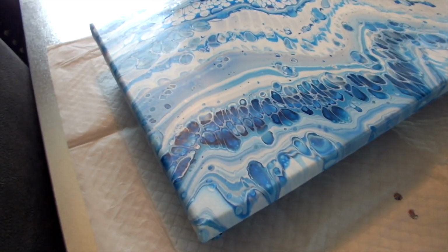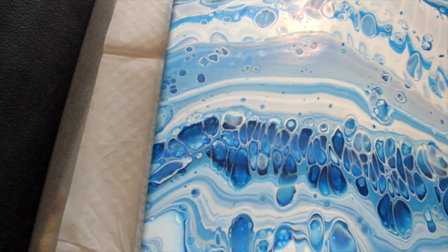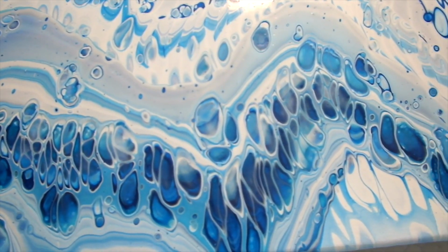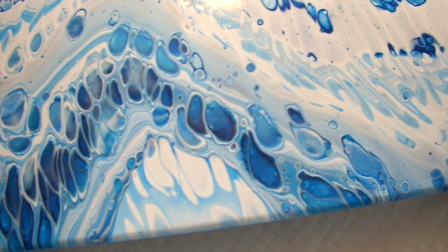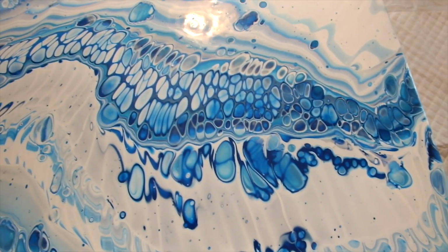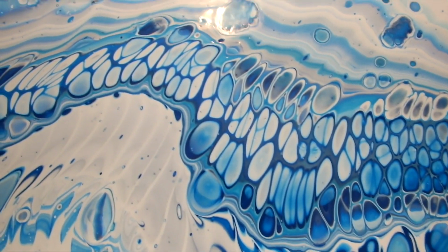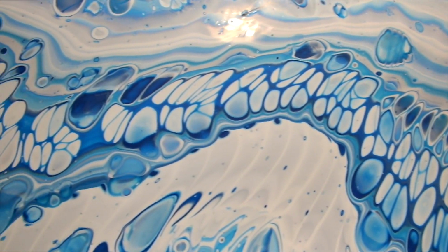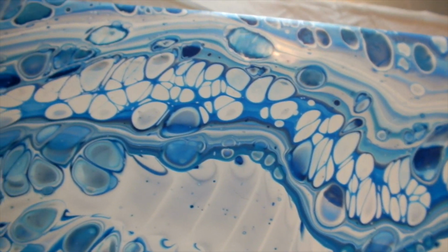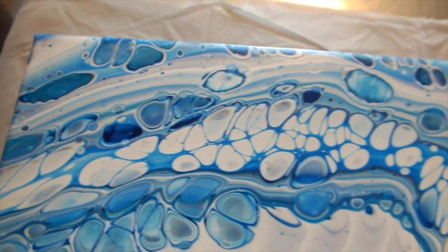Okay, hi everyone. So it's the next day, in the afternoon. This thing's drying beautifully. I love how the cells are only in the blue parts. Look at that line of beautiful cells. I think the cell shape might have something to do with the GAC, but I'm going to try a little experiment to see if I can get the same cells without GAC.